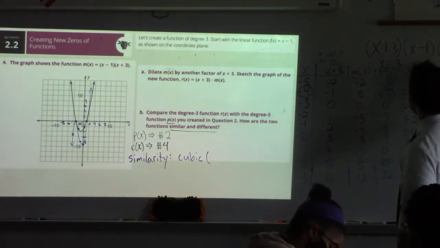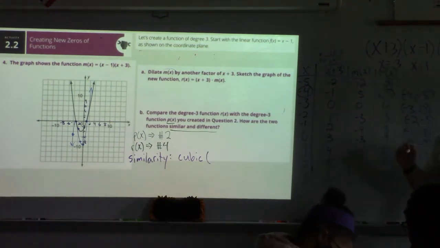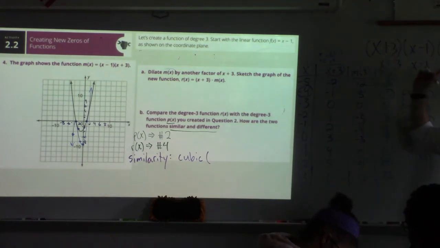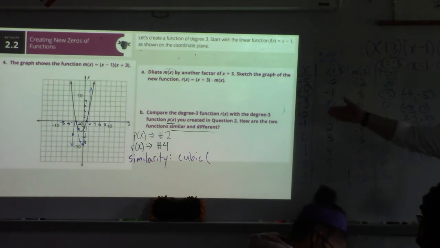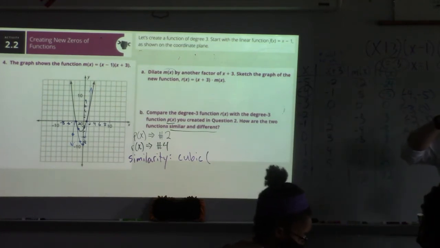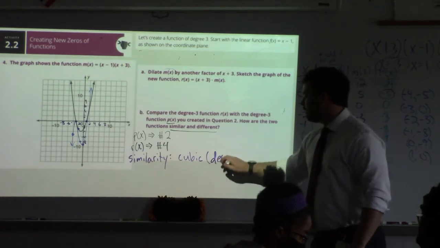And so we're actually going to talk about that. Ms. Courtney, is that in 2 lessons? The idea of the multiplicity? Lesson 4, I think? Something like that? Okay. This is the same 0, but we would count it twice, is the idea. So that match, it still has 3 zeros, just one of them shows up twice. On the graph, it would only be that one x-intercept. Okay? So it's cubic, so it is a degree 3 still.